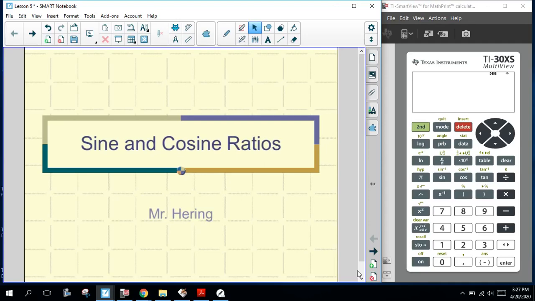Okay, guys, we're going to take a look at the sine and cosine ratios today. If you understood the last lesson on the tangent ratio, then you should be in good shape. This lesson falls right from that. The ideas of solving the equations are very similar. Anyway, while you get your calculator out, make sure that you're in degree mode. We talked about that last time. If you're not there, go to second and the mode button and make sure you're not in radian, but degree mode. All right, let's take a look.